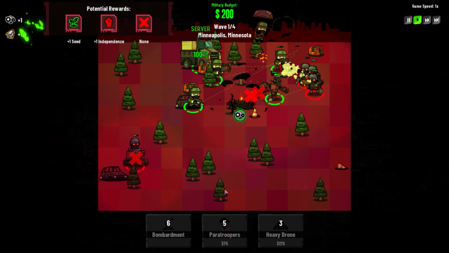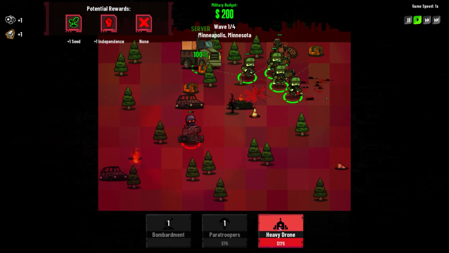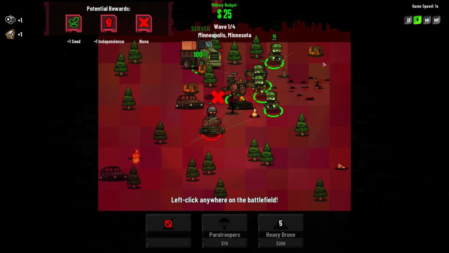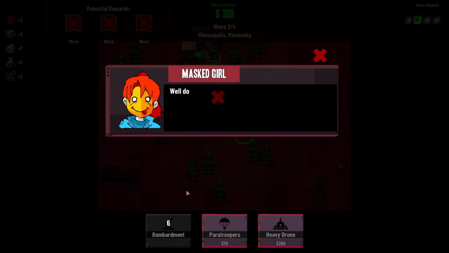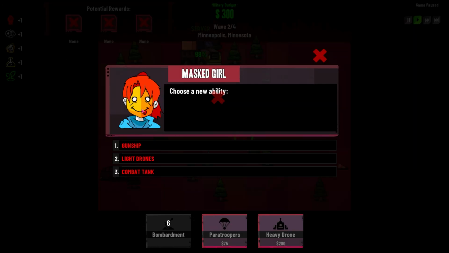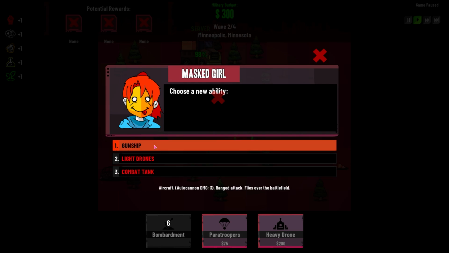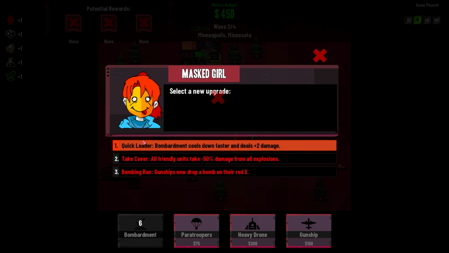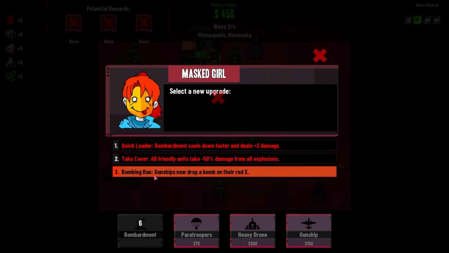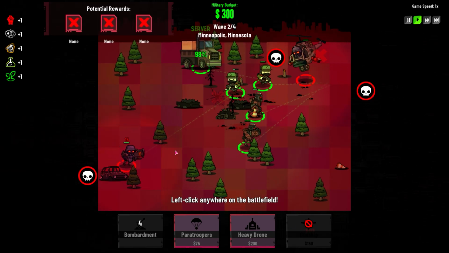I've got paratroopers, and obviously we're spending money to bring stuff in. This is all automated. I'm not able to move stuff around. I don't know if that changes later on. I'm going to use bombardment to get these boxes because that's where you can get potential extra stuff on that one. And we've got different waves. That's the first wave. We're going to add in for our next unit a gunship because it sounds cool. We're going to go for maybe quick loader. Bombardment cools down faster. Let's call in a gunship.